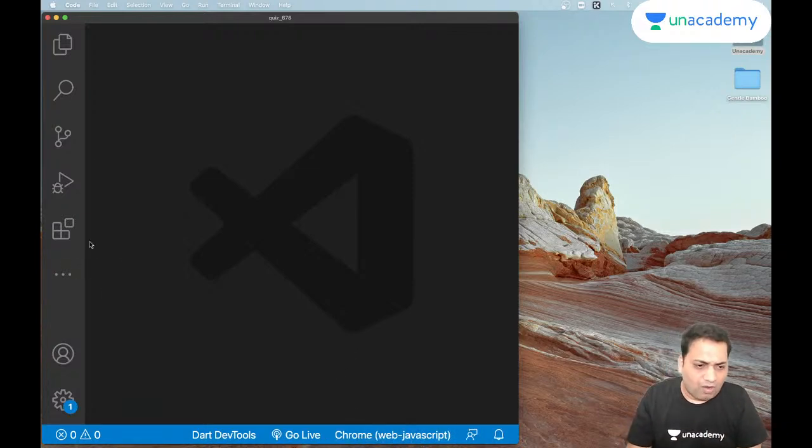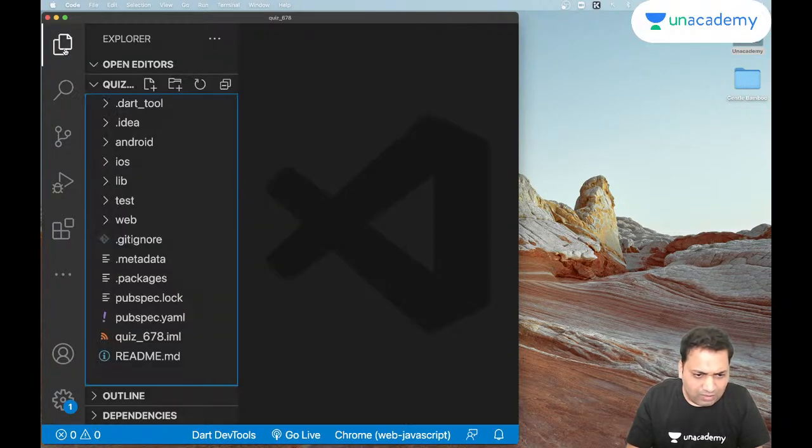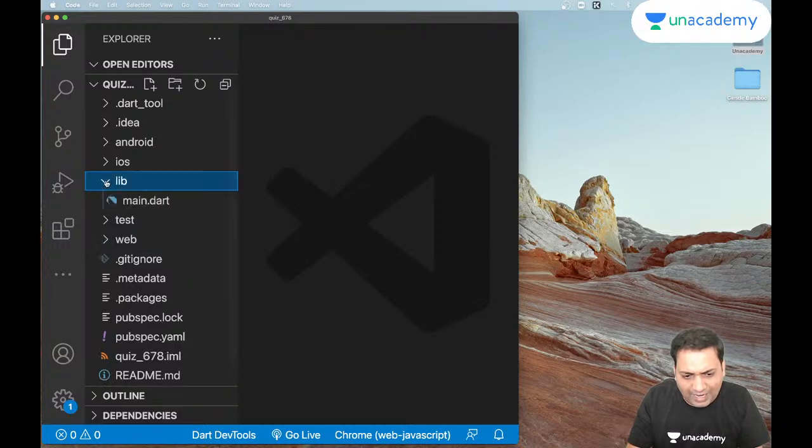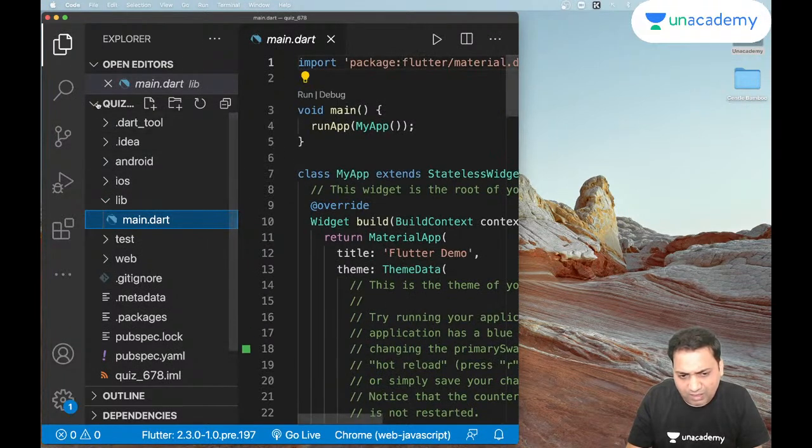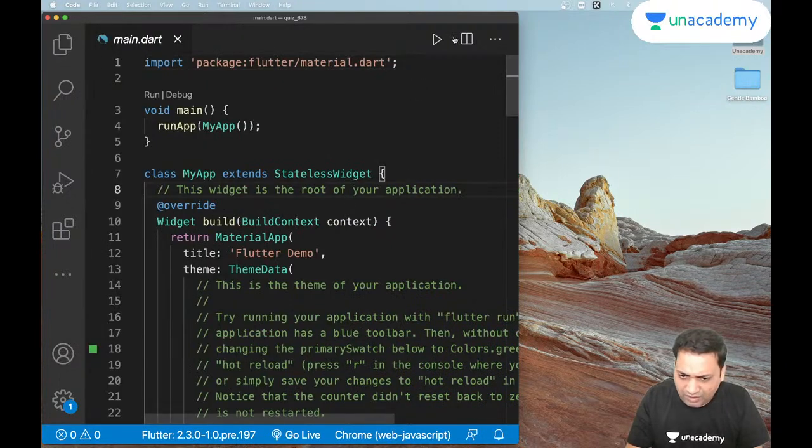Okay. All right. Now I'm going to click on this top left button. I'm going to go into the lib folder and click on main.dart. Once again, I went here, the main folder, lib, and I click on main.dart. You click on this once. You click on, where am I clicking? This triangle button that looks like the play button.